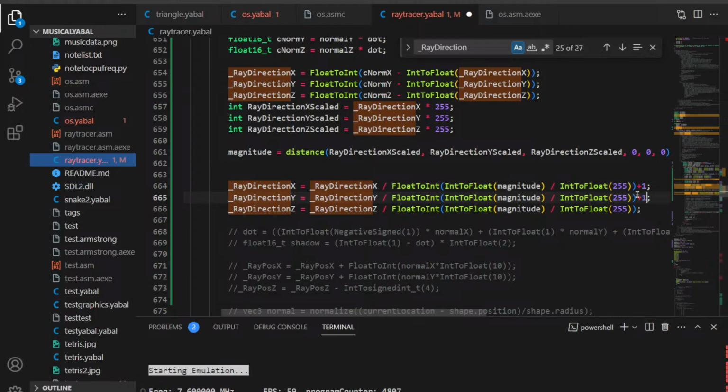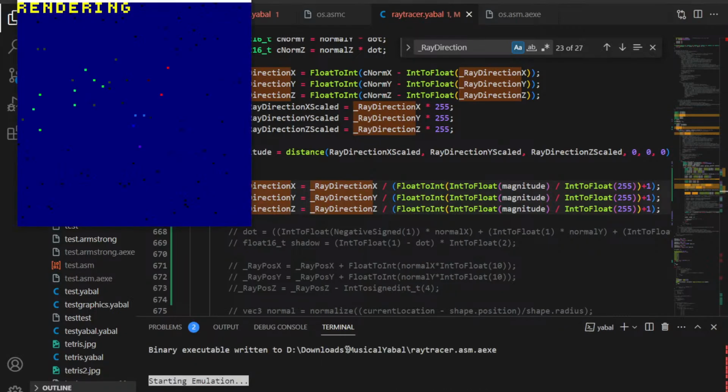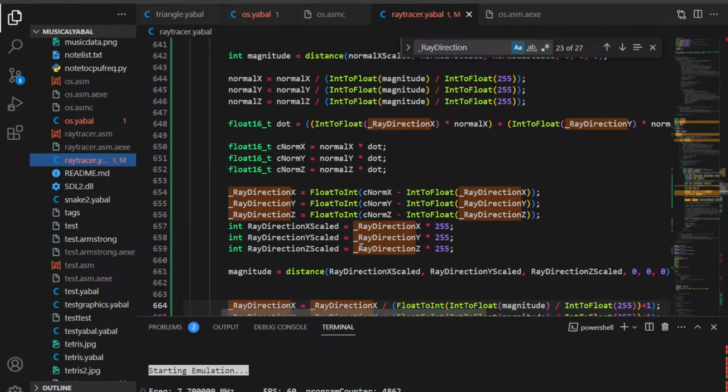Maybe if I try adding 1 to the end, maybe it's trying to divide by 0, but even then it shouldn't be, because I have it so that dividing by 0 is actually safe on the CPU, because you can obviously do that pretty easily. So that shouldn't be the problem, but it seems to be, because it's working now. Oh, never mind, it stopped working. Right when I said it's working now, it stops working.